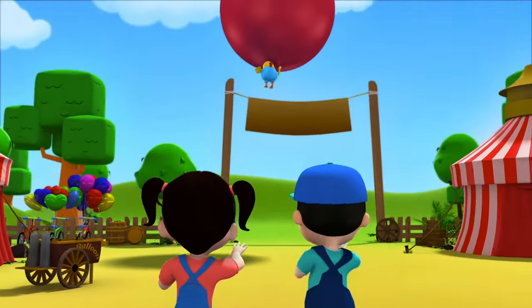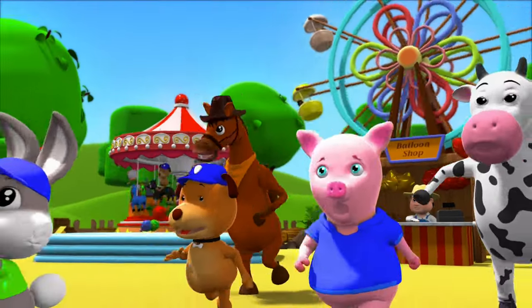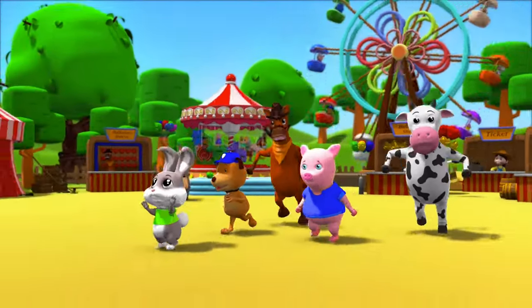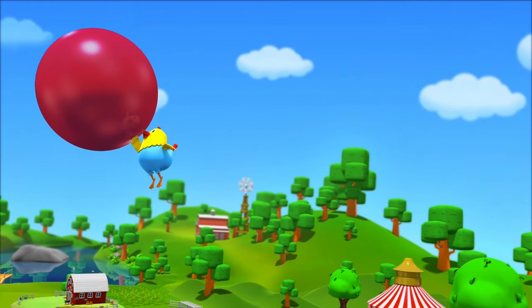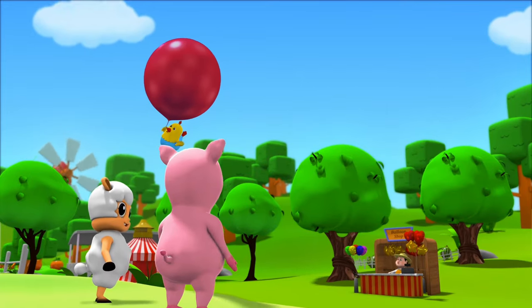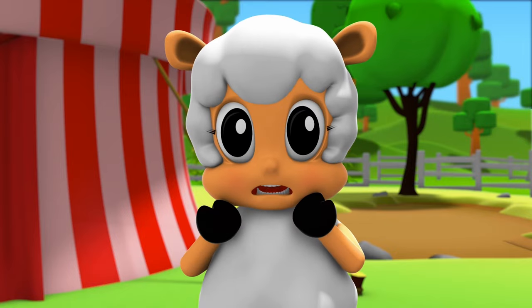Oh, my maroon balloon. Balloon, balloon, balloon. You'll fly me over the moon. Balloon, balloon, balloon. Oh, my maroon balloon. Balloon, balloon, balloon. You'll fly me over the moon.